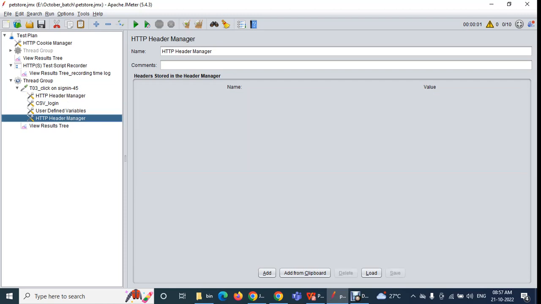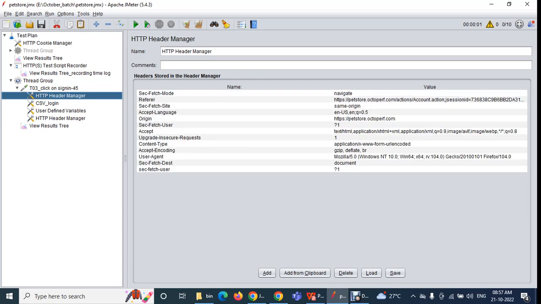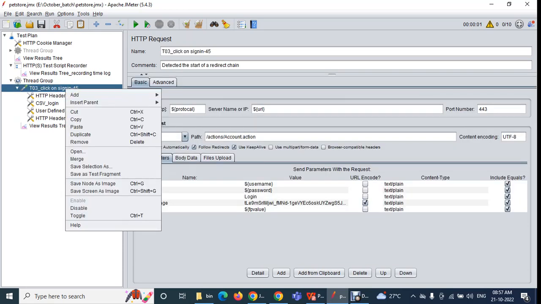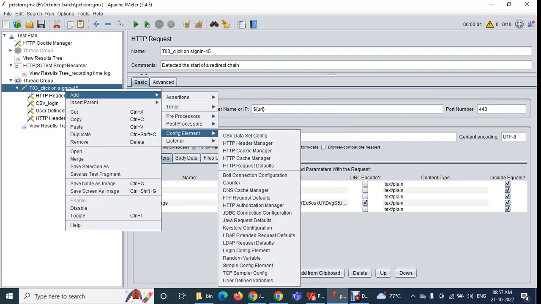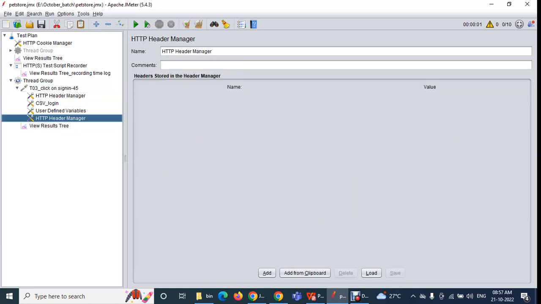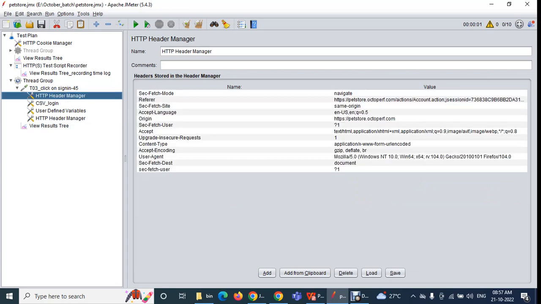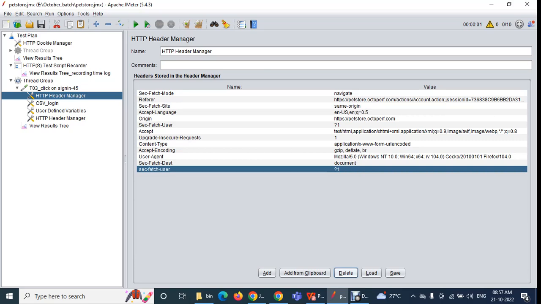Okay, so ఆ హెడర్ అనేది ఎక్కడ ఉంది మామూలుగా అయితే మీకు హెడర్ మేనేజర్ అదే వచ్చేస్తుంది. కానీ ఒకవేళ రాకపోతే మనం ఎలా యాడ్ చేయాలి? సో రైట్ క్లిక్ ఆన్ ద సేమ్ రిక్వెస్ట్, మౌస్ ఓవర్ టు ద యాడ్. Here you can see config elements. So in the config elements you can see header manager. Just click on that header manager, that's all. The header will be added. Okay, like this. Header manager lo ilaga add అయిపోతుంది. At the bottom you can see add. Click on the add and you can add the name and value. So whatever the header is missing, identify it and you can add the name and value.